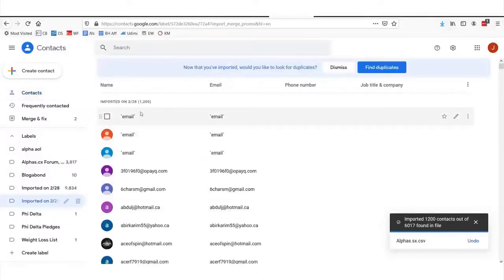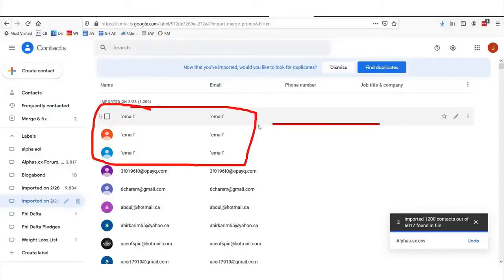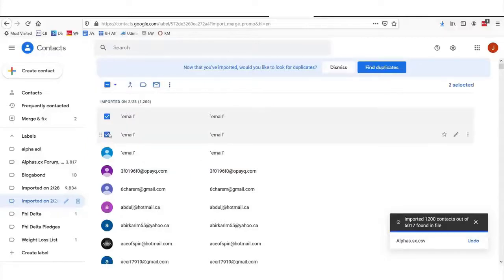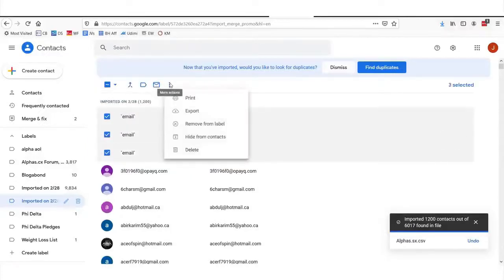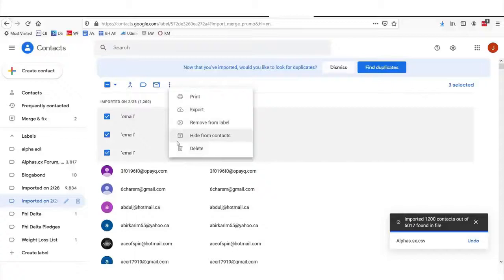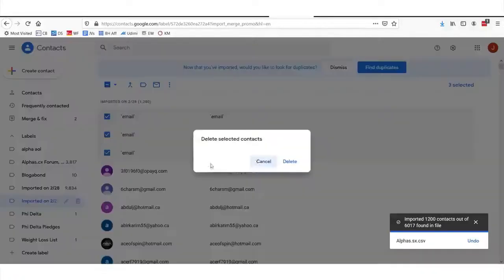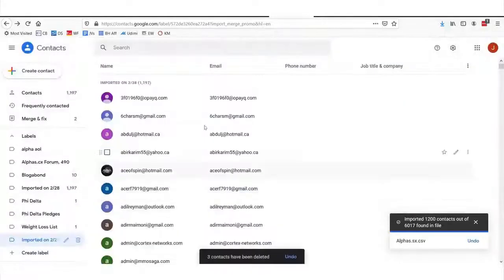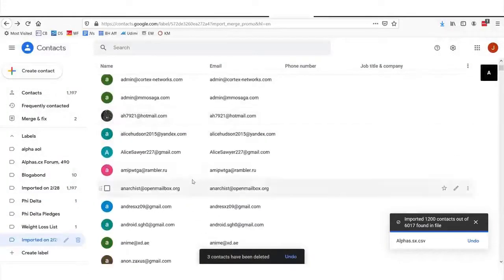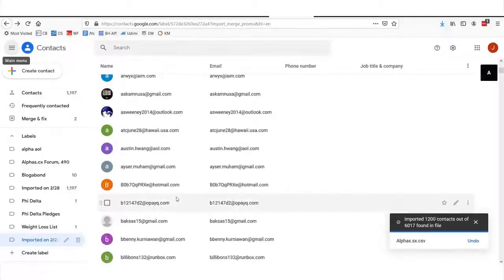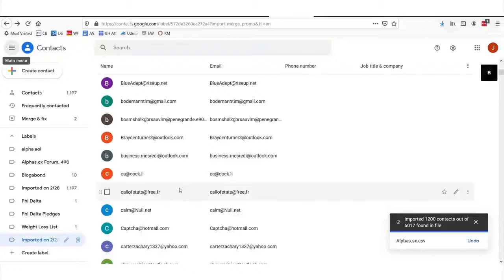Okay, so now here we are. We've uploaded a lot of emails, and what we see is we see some messy emails right here. So what I'm going to do is I'm just going to select these three to import properly. I'm going to click these little buttons right here. Then I'm going to click the delete button right here, and we just delete the bad emails. Okay, but you'll see all of these other ones are Alice Sawyer 227@gmail.com and Andres. We have a bunch of emails. We just built a list for free, right?